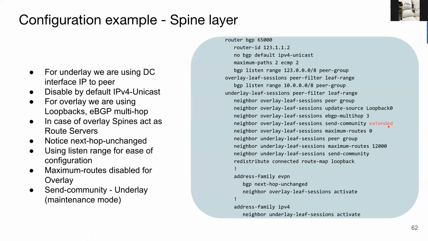Here we've specified extended. Typically, we would just use send community. The send community keyword includes extended and standard communities. So by default, simply send community will send those. And we want to send both. If you add the extended keyword, it's only going to send the extended community. It does not send the standard community. And you might recall from the BGP class that the standard community is where the G-shut field is located. And the G-shut field is what we use in maintenance mode to drain a switch of traffic.